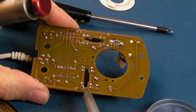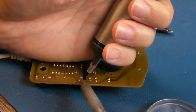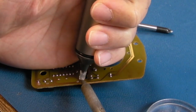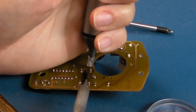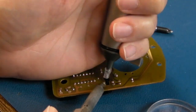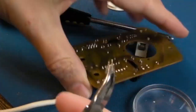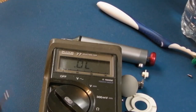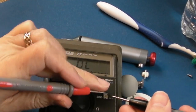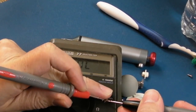So let's just try and heat and desolder that. Single-sided boards, so you don't need very much heat or a very powerful iron to remove things from something like this. Be careful not to melt the plastic wheel there that's right next to the point you're soldering. So just carefully pull it out, and we can now test that out of circuit actually. Just stick it on there. It's just an LED effectively of the infrared variety.